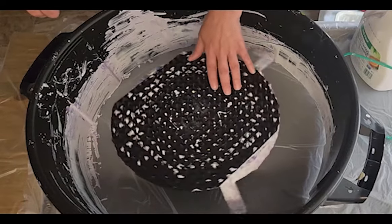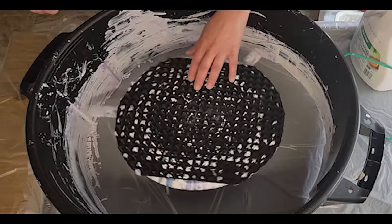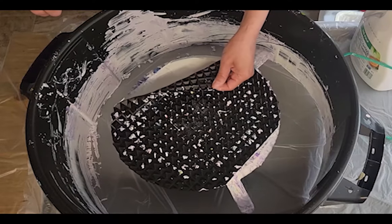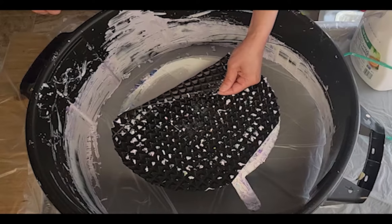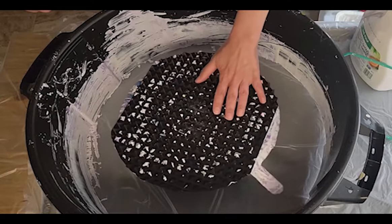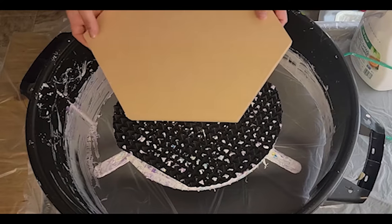I also have a red one that I found at Walmart, in the houseware section with the cooking stuff, so I know it's something to do with cooking. It was thicker. This one's pretty thin. In fact, when I ordered this, they came two, and they were on each other, and I was like, oh, I got ripped off. I paid for two, and it looked like there was just one. Did I say that right? Yeah.